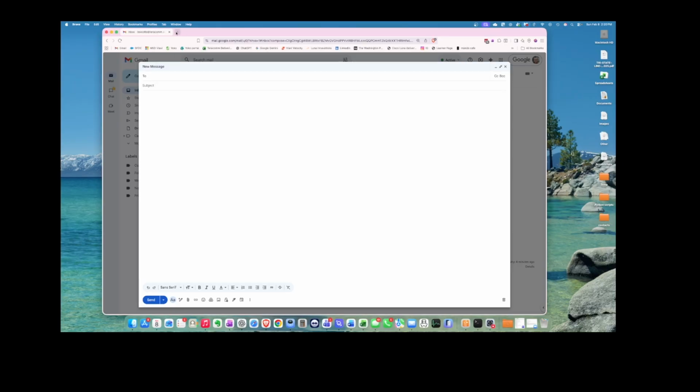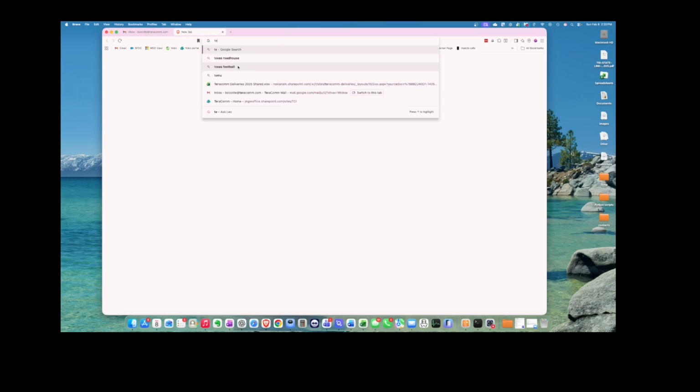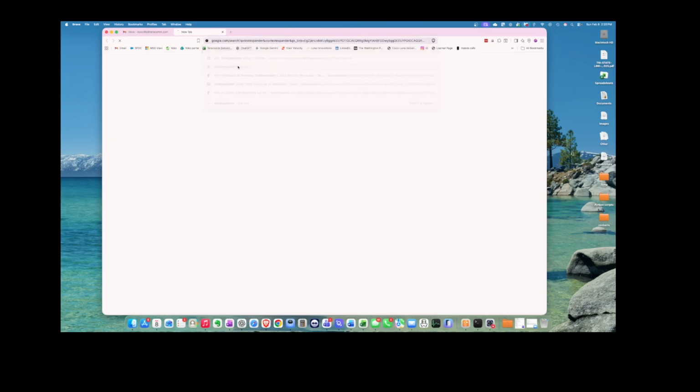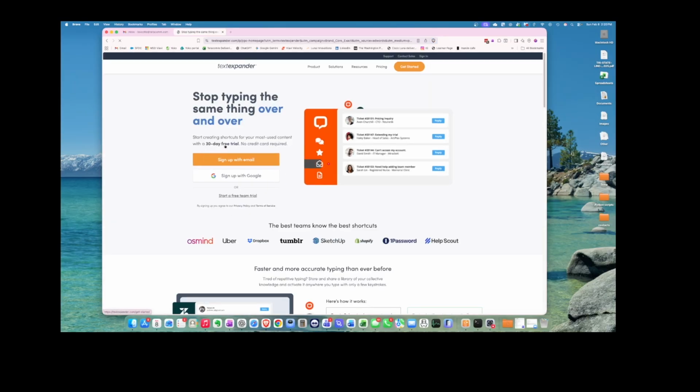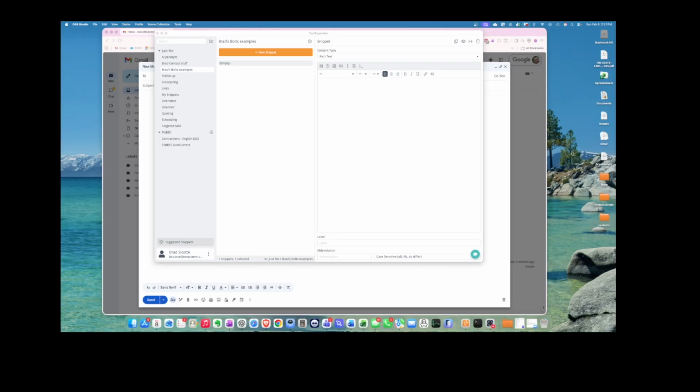I guess we could start with looking at Textexpander here on the web, and you can go ahead and download it. And I believe they have a 30-day trial. And one of the most important things that you have to do as a salesperson is just send out emails. Sending them out is painful if you have to type them every time. And there's many ways to do things to send out emails. You can set up templates and so on and so forth.